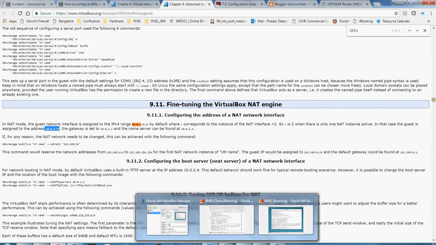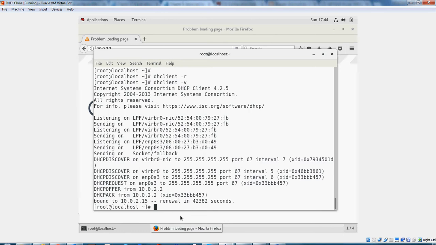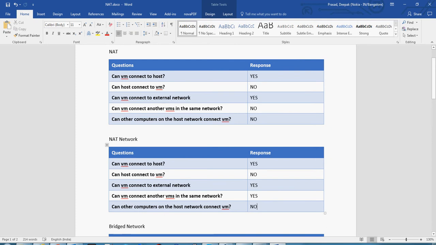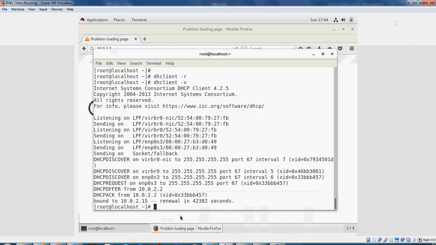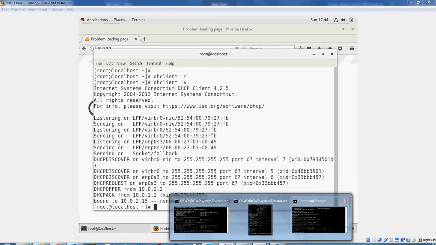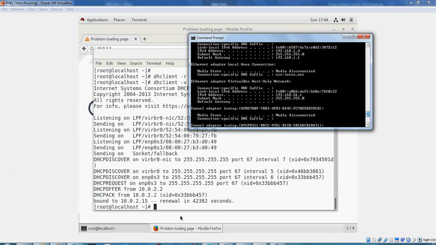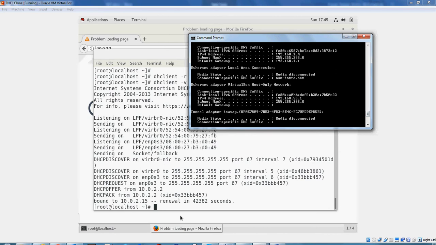So with this option, let's see what is achievable and why we should use this. I've created a short table which can be used as a reference to see the various options we have with NAT. Okay, so can a VM connect to the host using NAT? Let's see. My host IP address, if you would like to check, is 192.168.1.4.